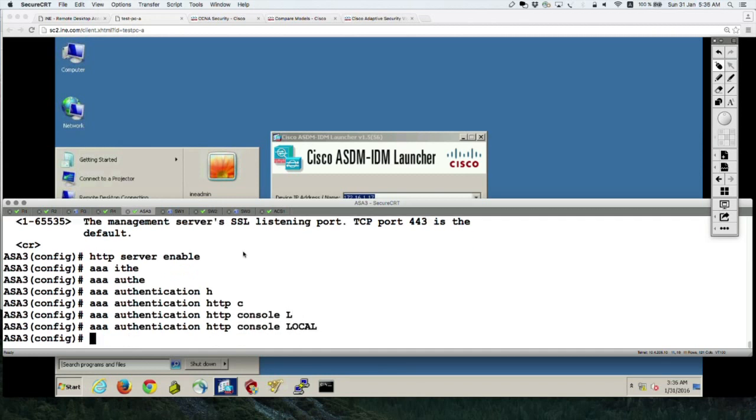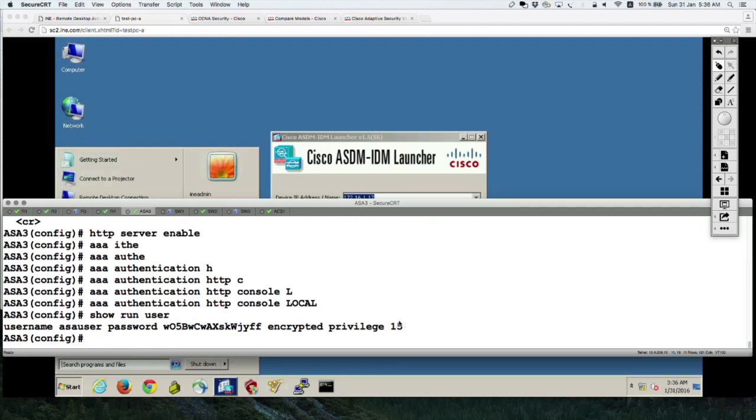If for an SSH session the user didn't necessarily need privilege level 15, for HTTP it requires level 15, the user that's going to be used for connecting in the GUI to authenticate on the ASA via the ASDM client, which is going to be via an HTTPS session to the ASA. So I have the username with level 15. There we go.